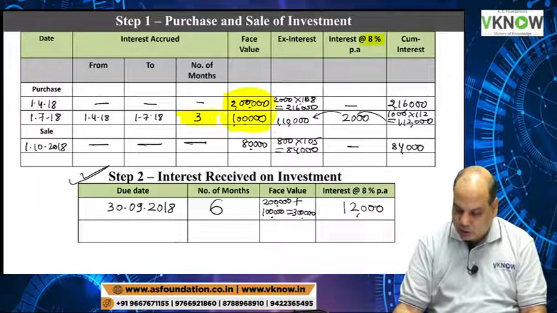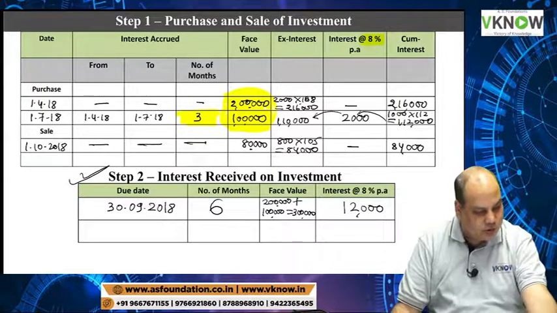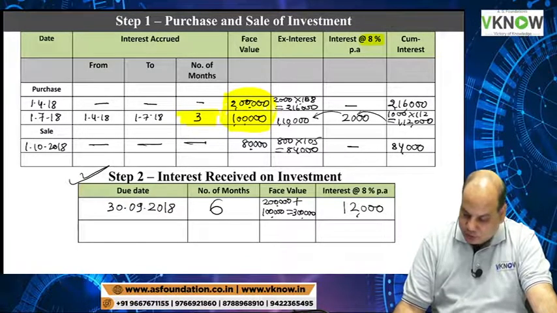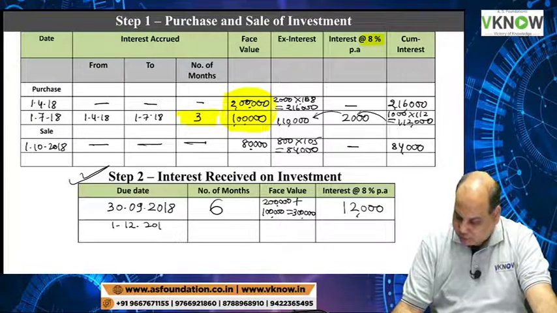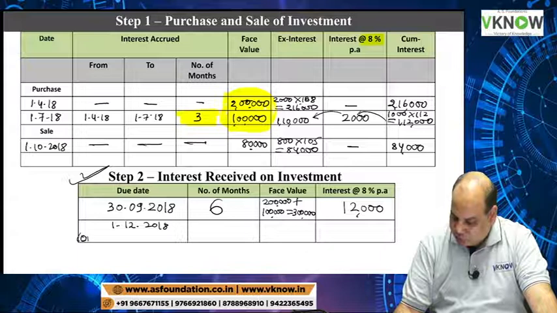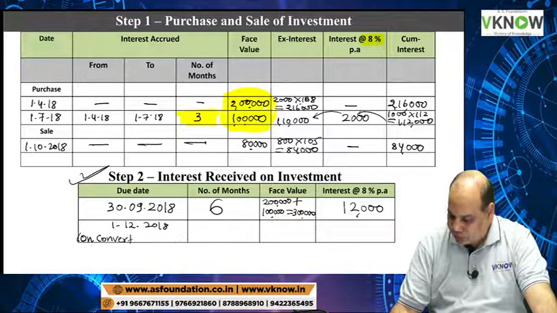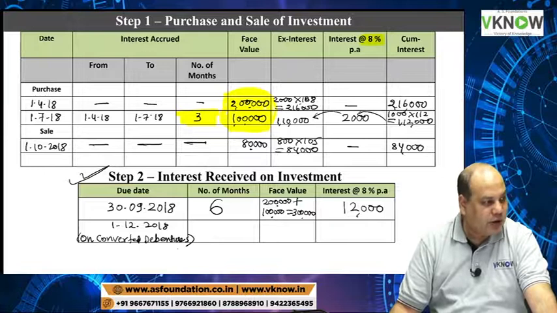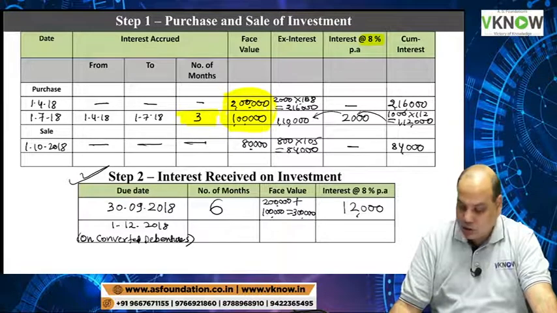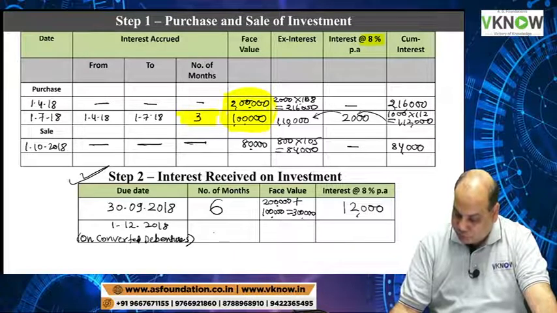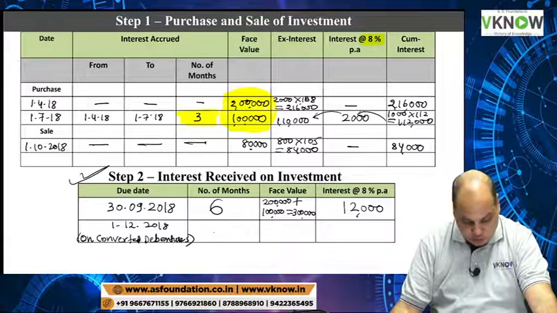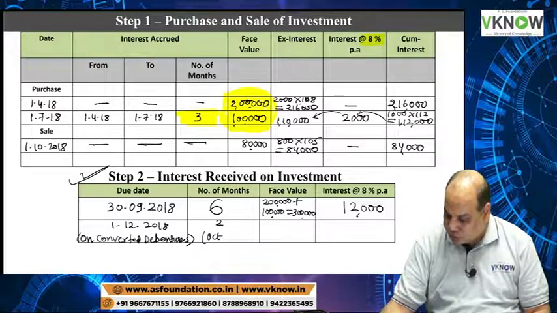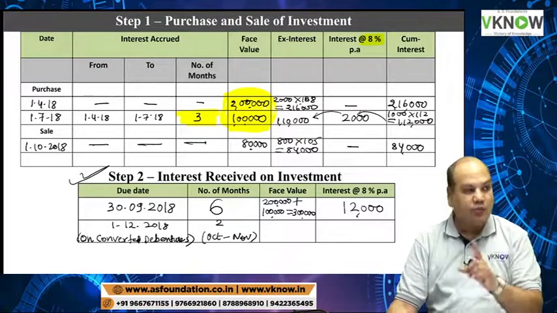And then you have received interest on conversion date also. In your question book, I have given you the question on 1st December 18. You will receive interest on converted debentures. For how many months? September is over, October and November, because it is beginning December, so 2 months. Write down October to November. December you will not get interest.